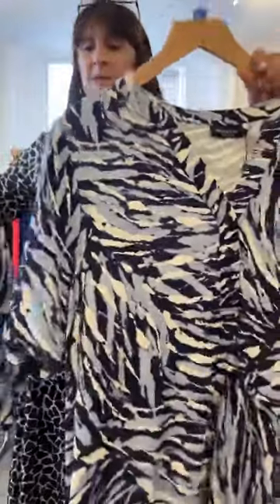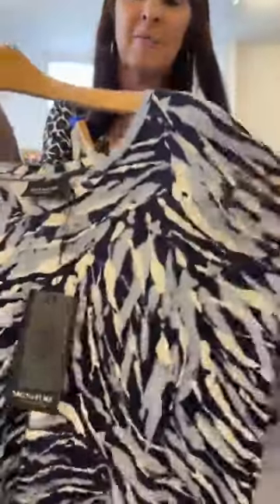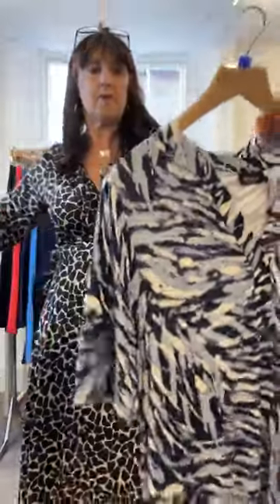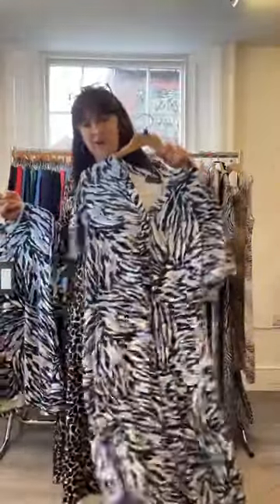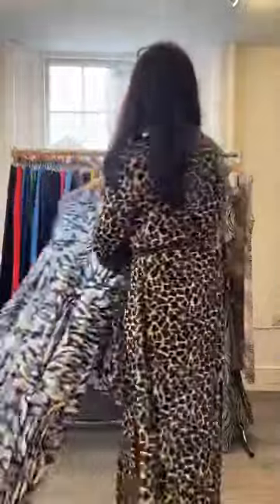These last two jersey items are not online. If you're looking for a jersey dress or top that's very cool, these are for you. They have no hanger appeal — they look like a bag of spanners off — but they are gorgeous on. Everyone who's tried both of them on has bought them. The dress is fab and non-iron. With the dress, it's just about getting the length right — you could wear it as a maxi, but often it's a midi.